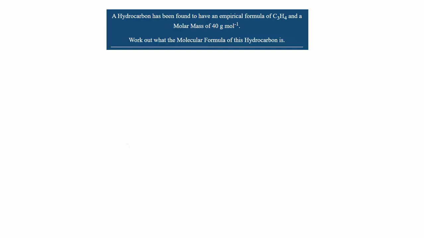How am I going to approach this? Well, the first thing I'm going to want to do is work out the molar mass of the empirical formula I've got given here in the question. So in this case, we've got C₃H₄. To work the molar mass out, I'm going to need the relative atomic masses of carbon and of hydrogen. Now, you may already know what these are, given the commonality of carbon and hydrogen. However, I am going to refer here to the periodic table and show my working through the entire process, right?